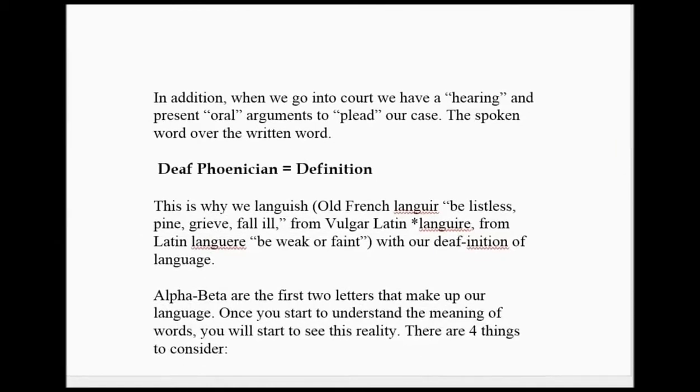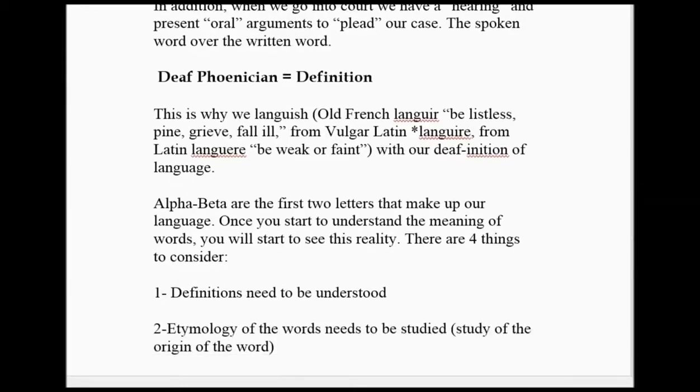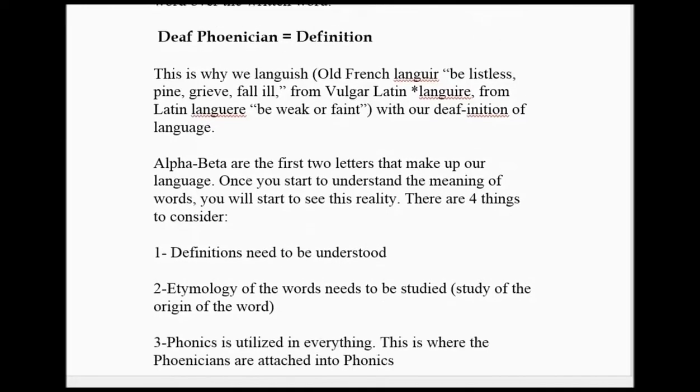All right, we can go into court. We have a hearing and present oral arguments to plead our case. The spoken word over the written word. That's why it's Phoenician, or definition. Definition. Get it? This is why we languish: Old French languere, be listless, pine, grieve, fall ill, from vulgar Latin languere, from Latin linguere, to be faint or weak, with our definition of language.